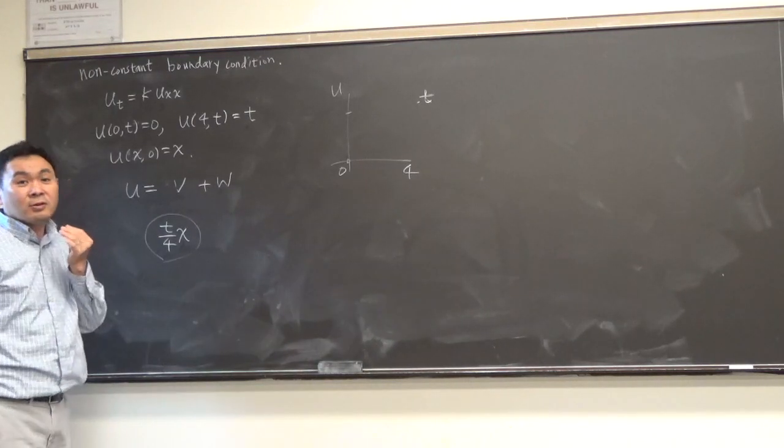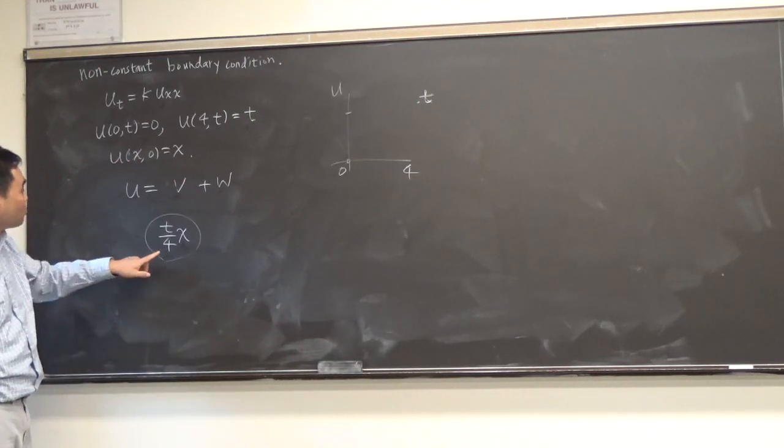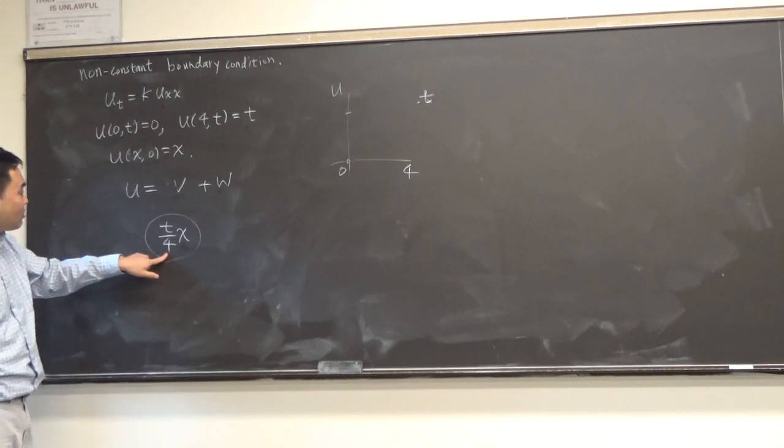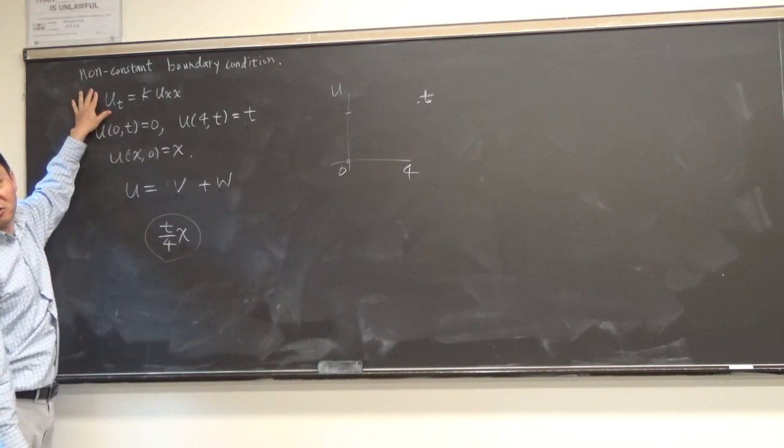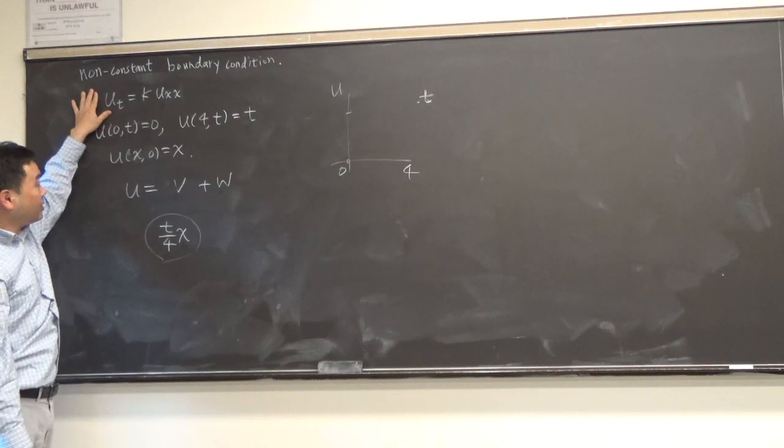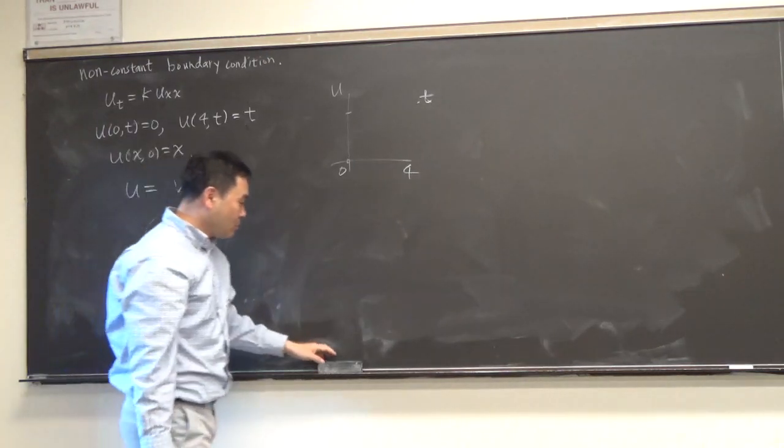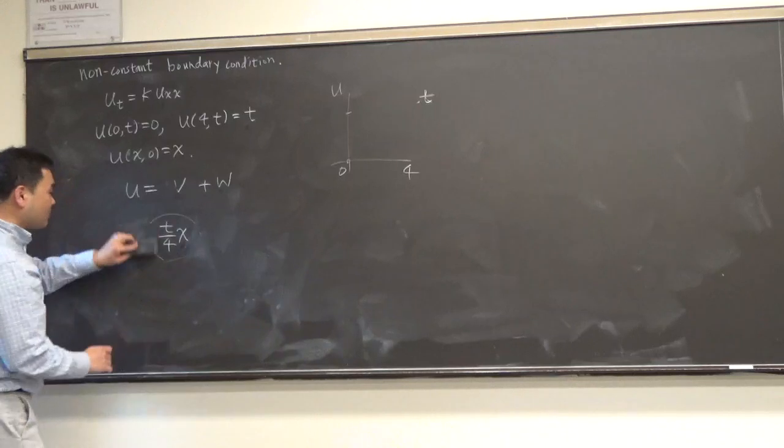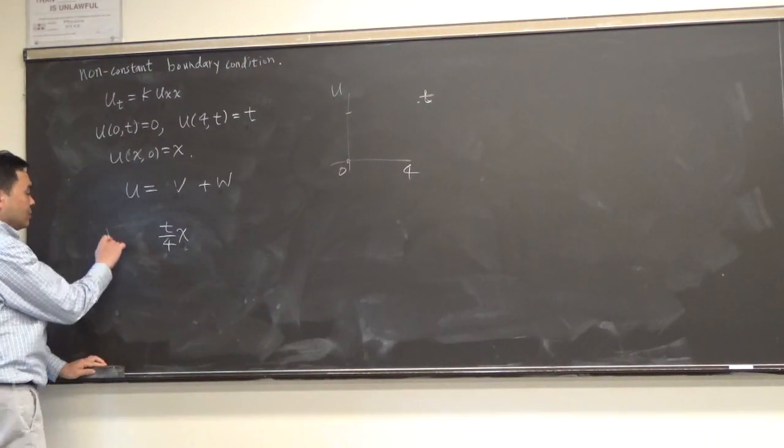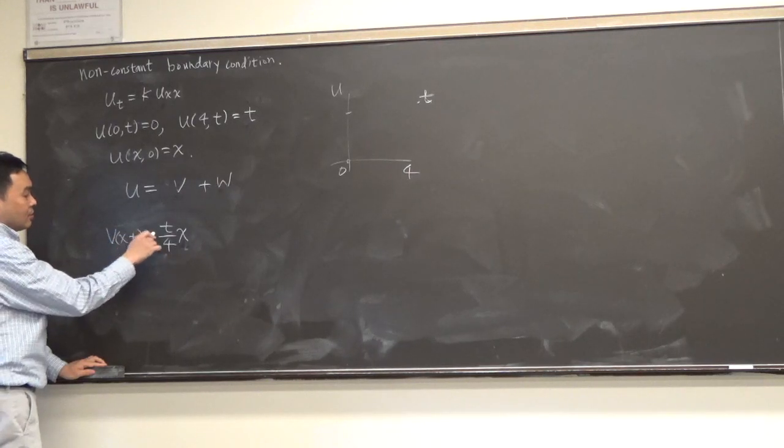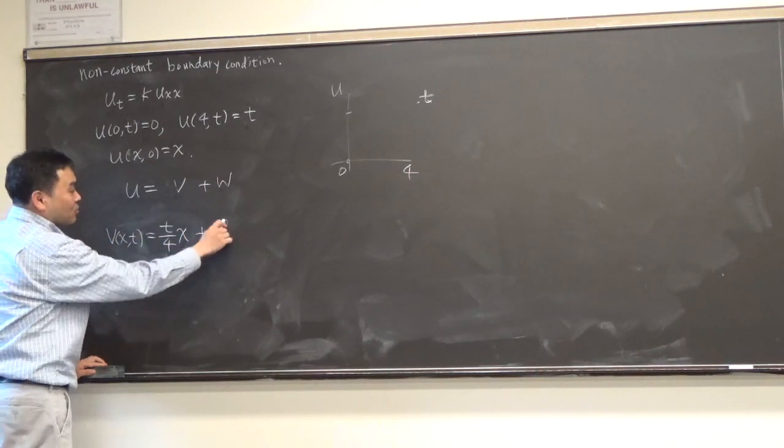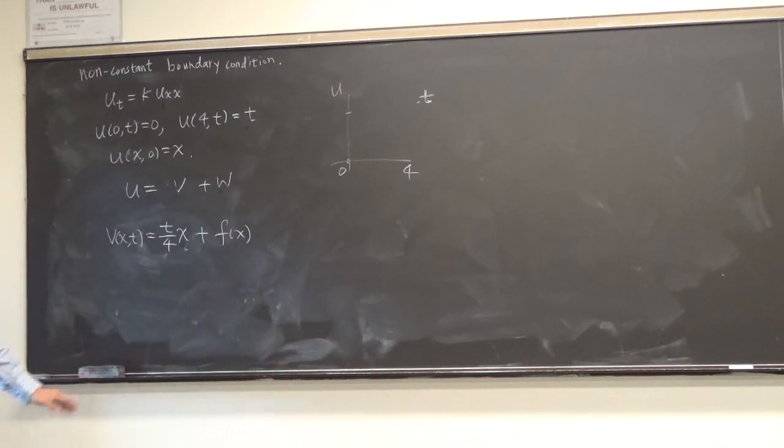Okay, so what do we do? Well, just think about this one. If you differentiate this by t, then the left side becomes a function of x, right? And that means the second derivative should be a function of x. So you think about v(x,t) as this thing plus some function of x. Let's see if that works. Who knows? It might work. It just might work. So we're just making a guess.